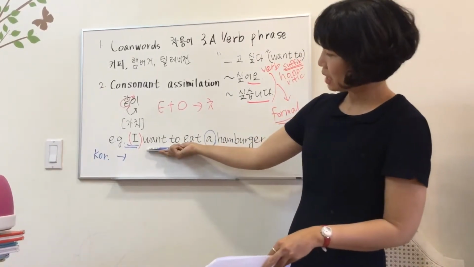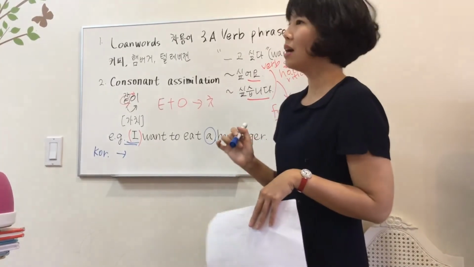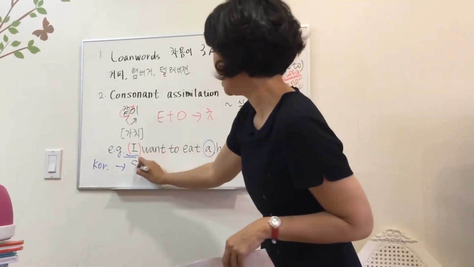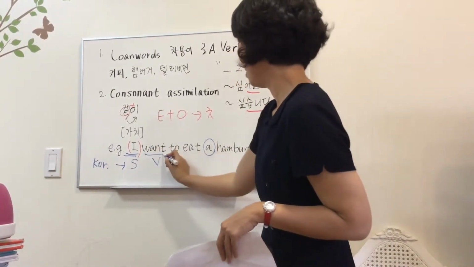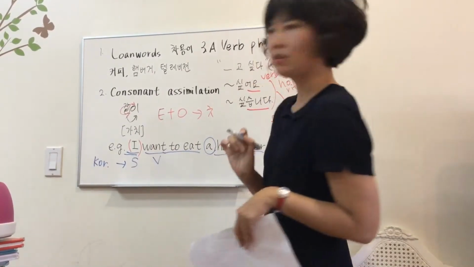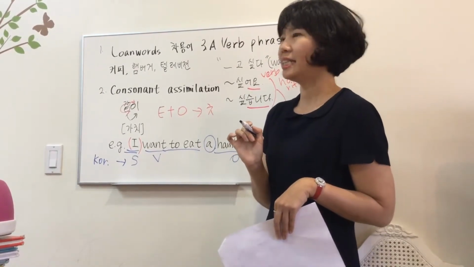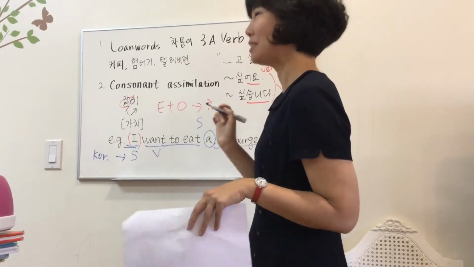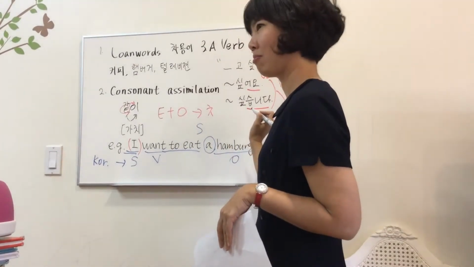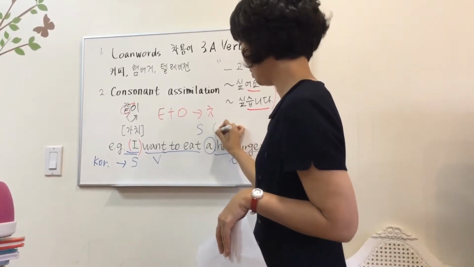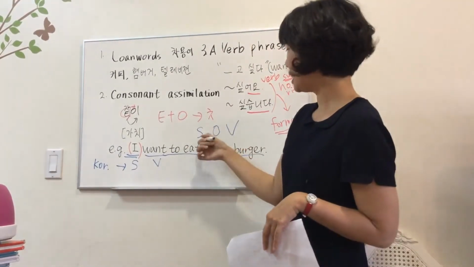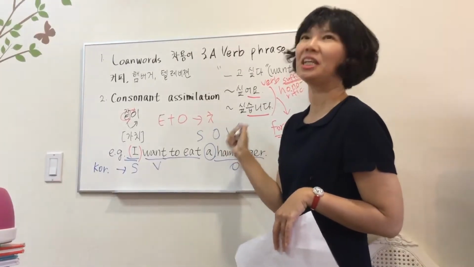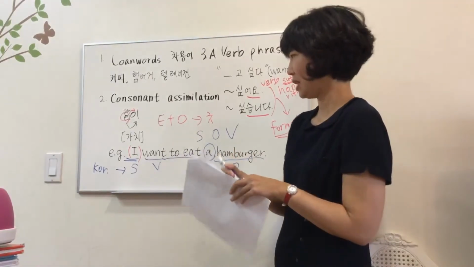And then can you see the sentence? Does anybody know the sentence structure of the Korean language? Let's look at it. This is subject, and this is verb phrase in English, and this is object. Do you know the difference about the Korean sentence structure, Sophie? Korean sentence structure is opposite from the English one. Yes, good. How opposite? Korean tends to put the object next to the subject. Yes, good. So Korean sentences consist of subject, object, and verb. So it's called an SOV language. But English is an SVO language.